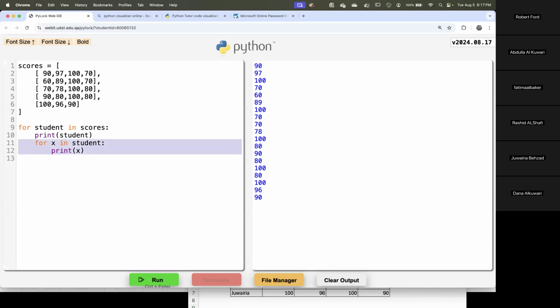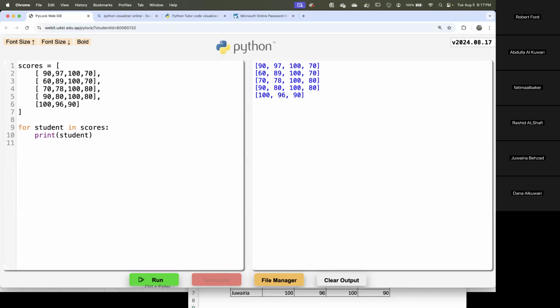Let me not print this one. Bang, there you go. That's an individual student. How do you calculate the average of something? The good news about how to calculate an average is remember that there's something called sum, which will add up all the values, and that is the number of things. This, of course, would be, I'm going to call it AVG because I'm lazy, but that would be average.